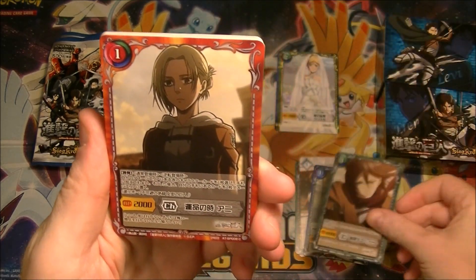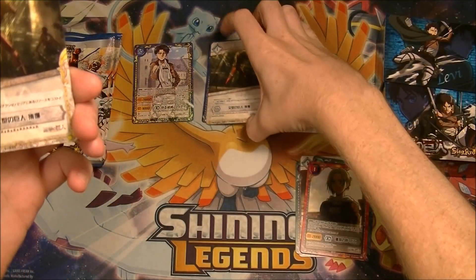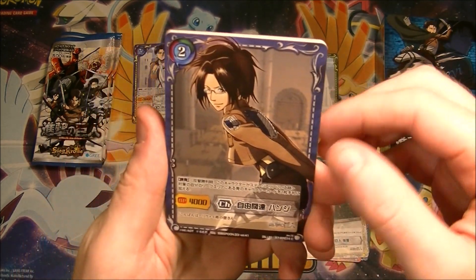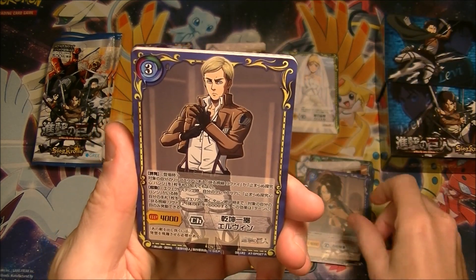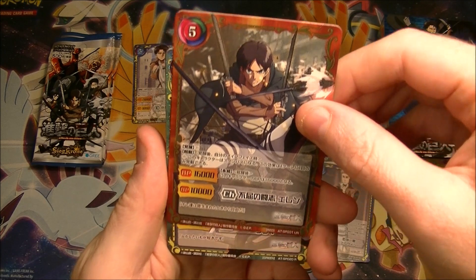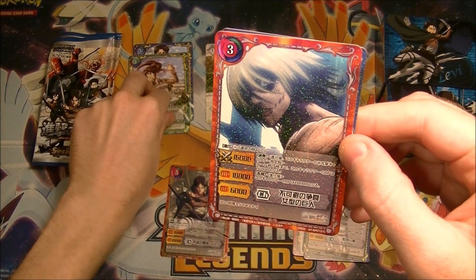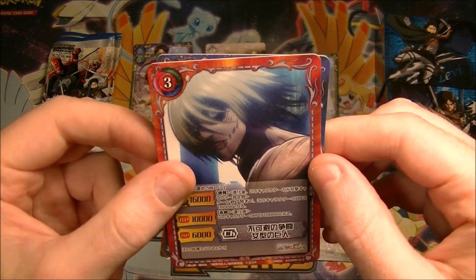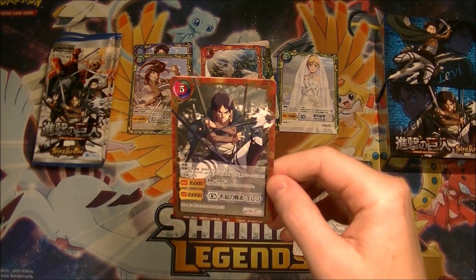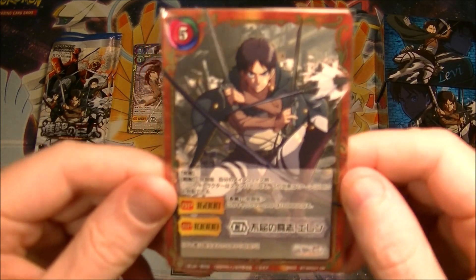We got Mikasa. We got Annie. That's the same card as this one but non-holo. I like how they have a quote on the bottom — this one just says 'kyaaah,' which seems appropriate for that picture. Ooh, ultra rare! Aaron ultra rare, it's very shiny looking. And then we've got a rare of Sasha eating some potatoes by the look of it. A rare holo. We got a female Titan common holo and a Levi common holo. So we got an ultra rare — second highest rarity.